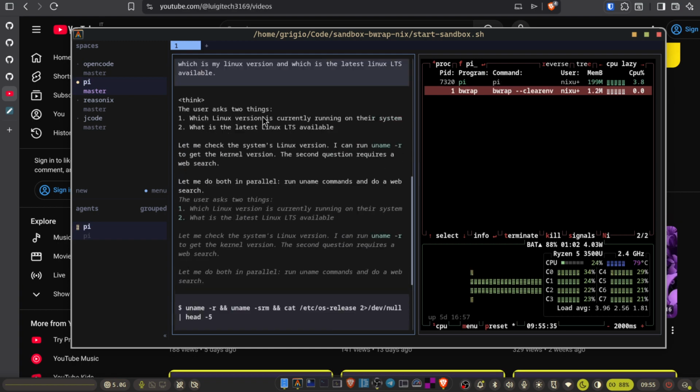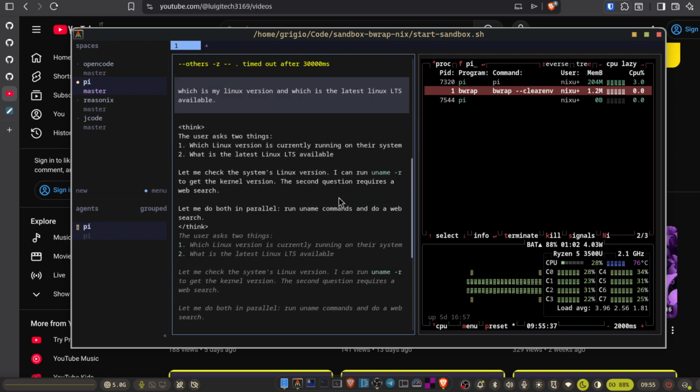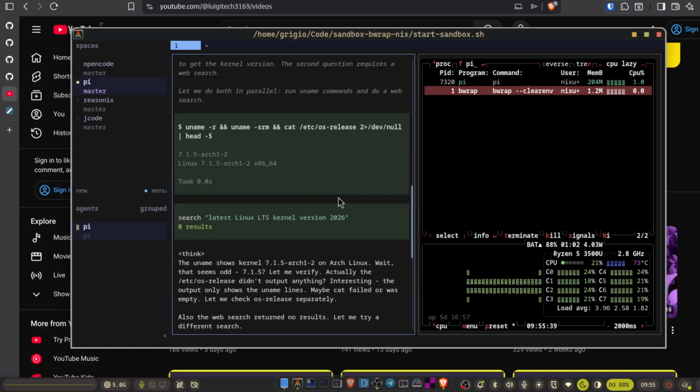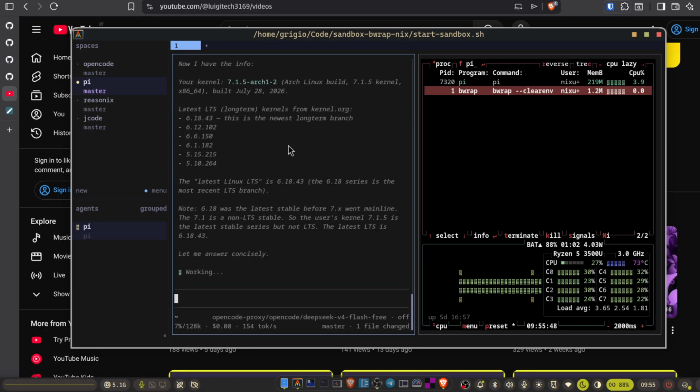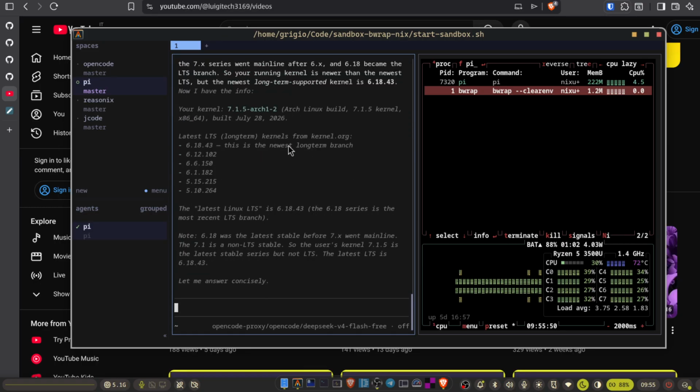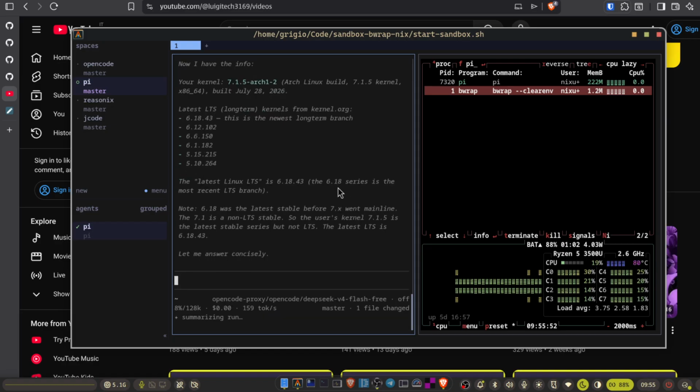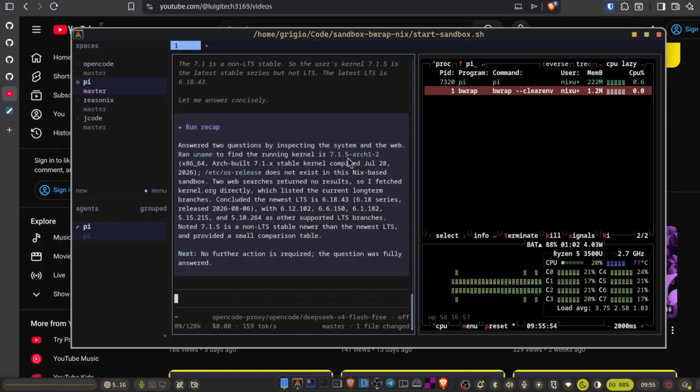Okay, we have some warnings because I have undo, and this is the first response from the first tool call, and then it did the searches online, and we have the recap.